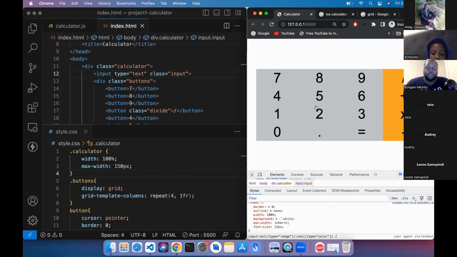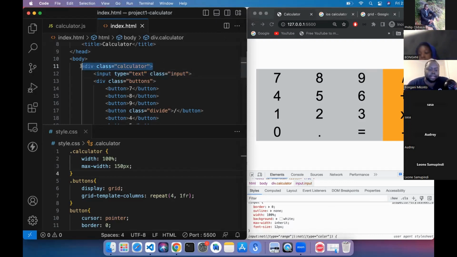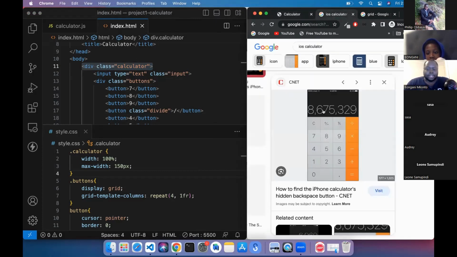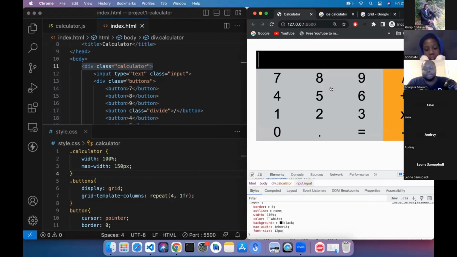Okay. The width, we're basically saying the width of the input is equal to the width of the calculator element. Okay. And then the background, we've set it to white. Like I said, you can make it black if you want, but make sure that you set the color to white. Okay. So if you have the background as black, set the color to white. So when you type your stuff in here, you can see the numbers. Like that's if you want to follow this down to a T. Okay. Maybe we should. Why not? Because I did promise that we have to make a replica of that.